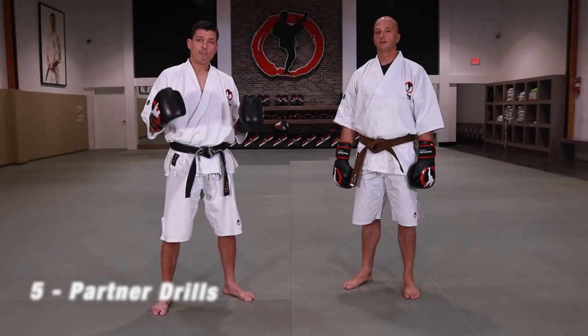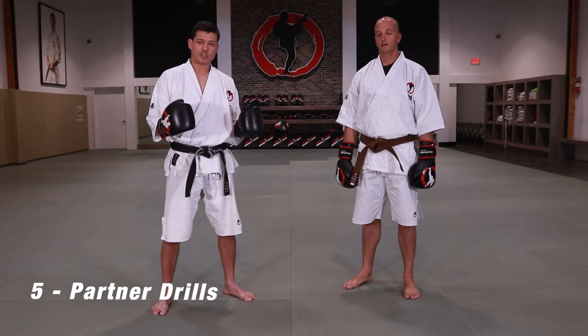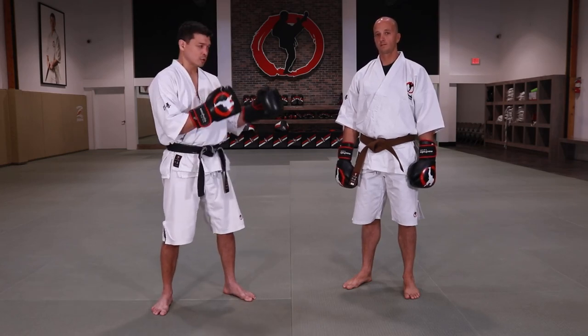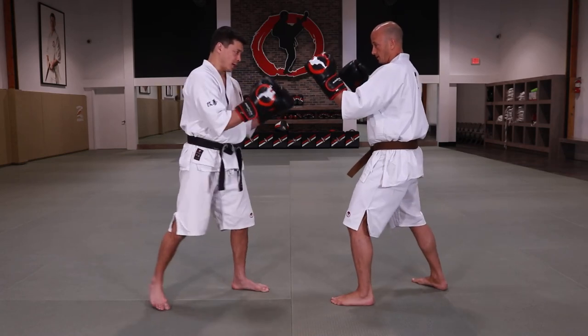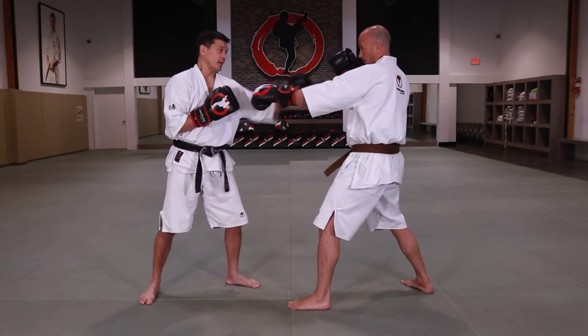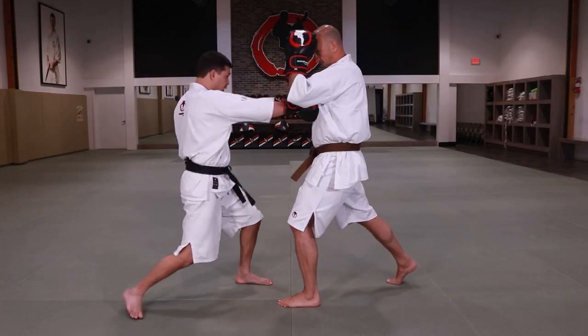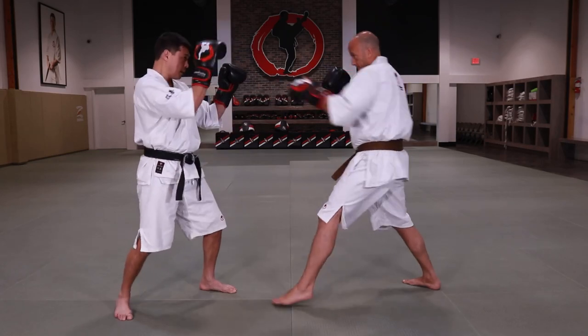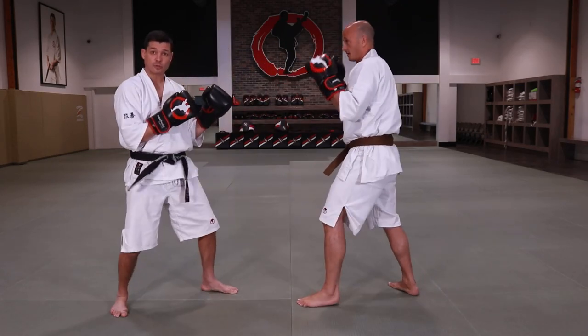Number 5, partner drill. I'm going to start with a counter technique, using my straight punch. So now I'm here, Murilo is going to throw the jab. One, I'm parrying and I counter. Kizami, gyakuzuki. Two, parrying, kizami. Now Murilo is going to do kizamizuki, gyakuzuki. One, two, parrying, parrying, gyakuzuki.